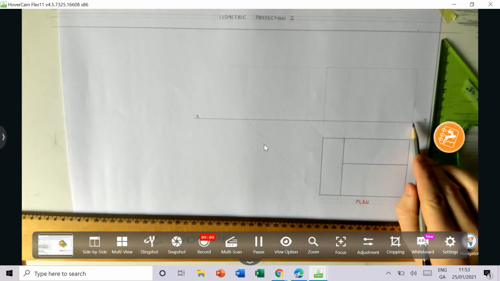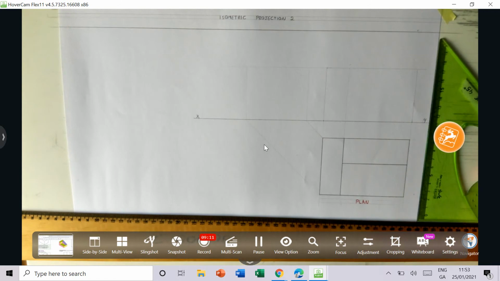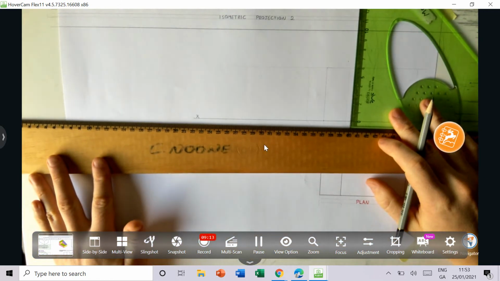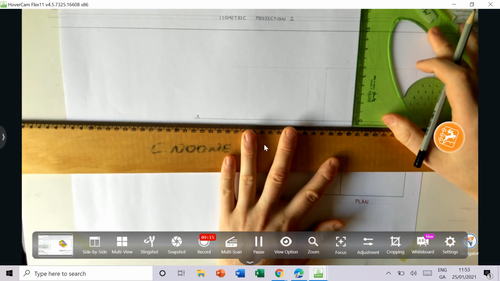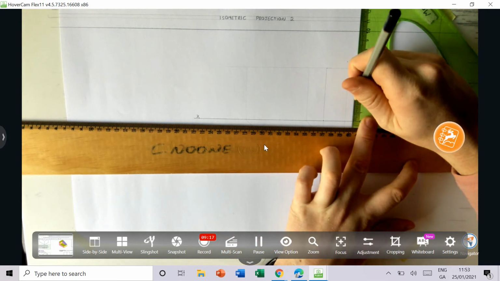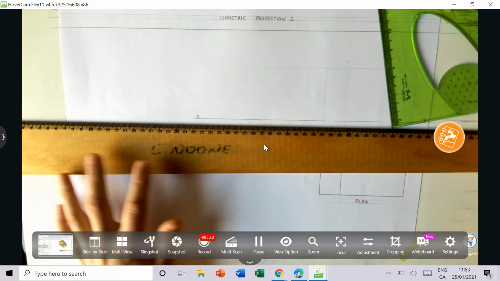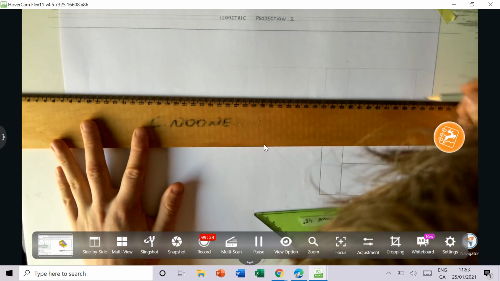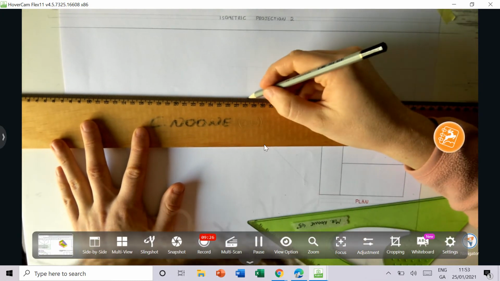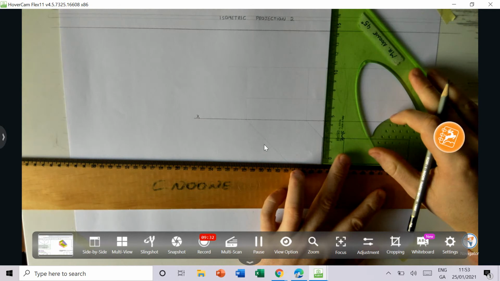So from the bottom of our shape we have to measure up 25mm. That's going to get us that horizontal construction line. And now I can start drawing in my firm lines.